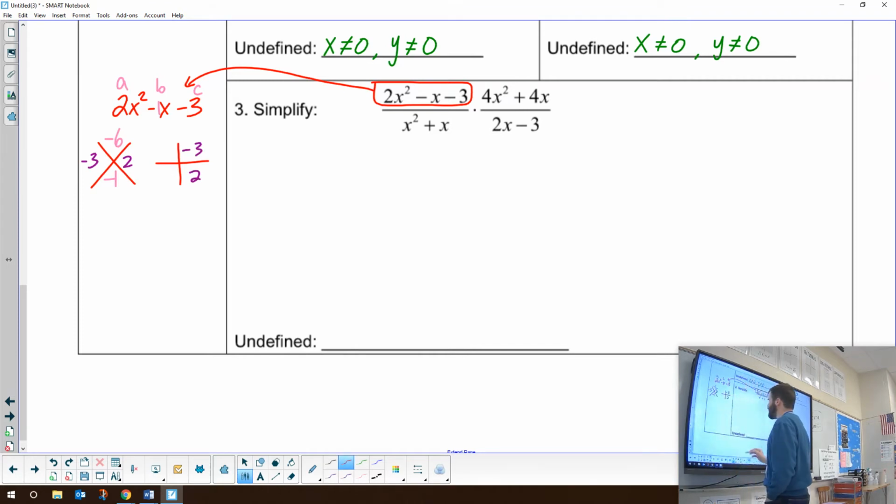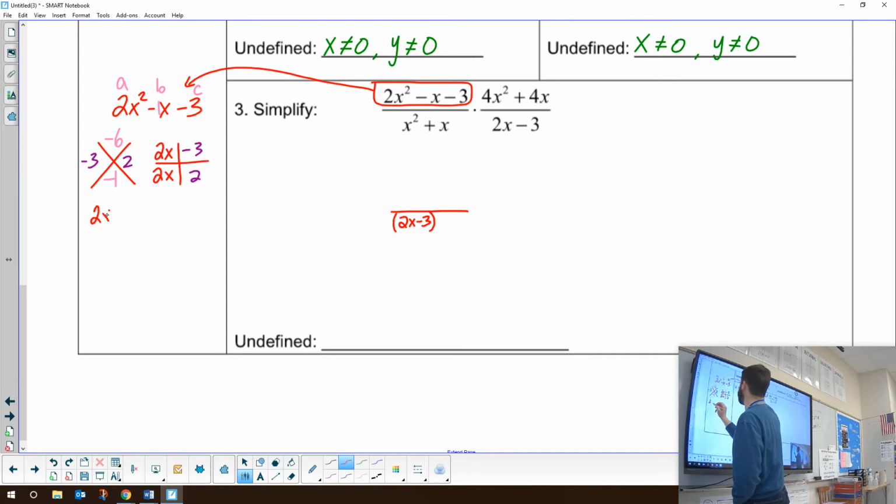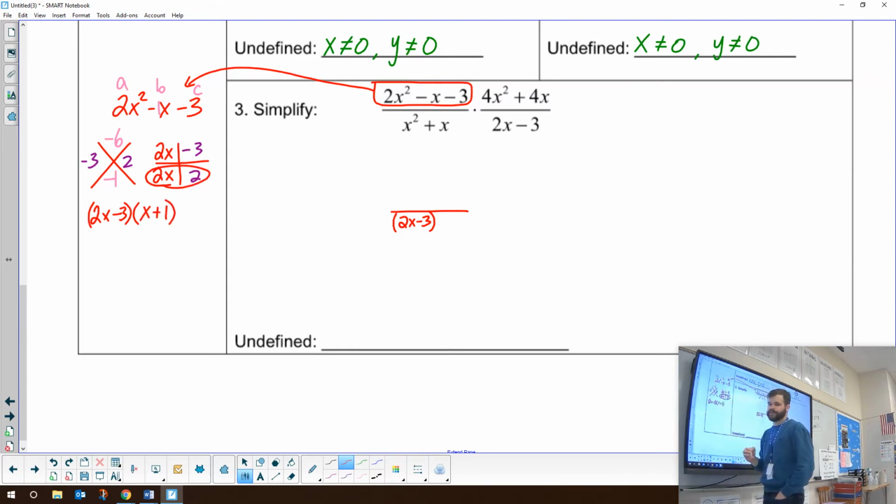Then we go ax over here. So we're going to have 2x minus 3 and 2x plus 2. I'm going to go ahead and build out my new fraction right here. On bottom, we're going to have 2x minus 3 times, oh, but this one can reduce. I can reduce that to an x plus 1 because we can divide both of those by a 2. So we're going to have 2x minus 3 times x plus 1.